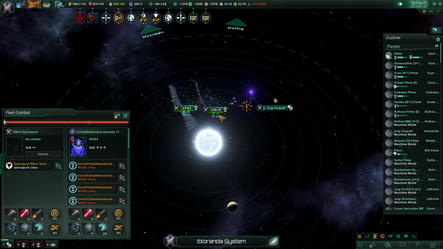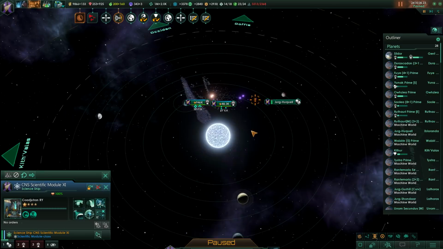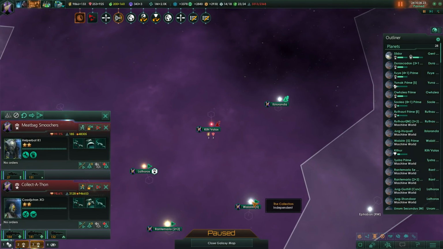Probably have to build up this fleet a little bit. We almost have no destroyers left. Okay, where's that? Okay. Come on. Do it now. Let's also build another spaceport. Oh, I don't have the minerals for it. Really? Oh man, that's humiliating.